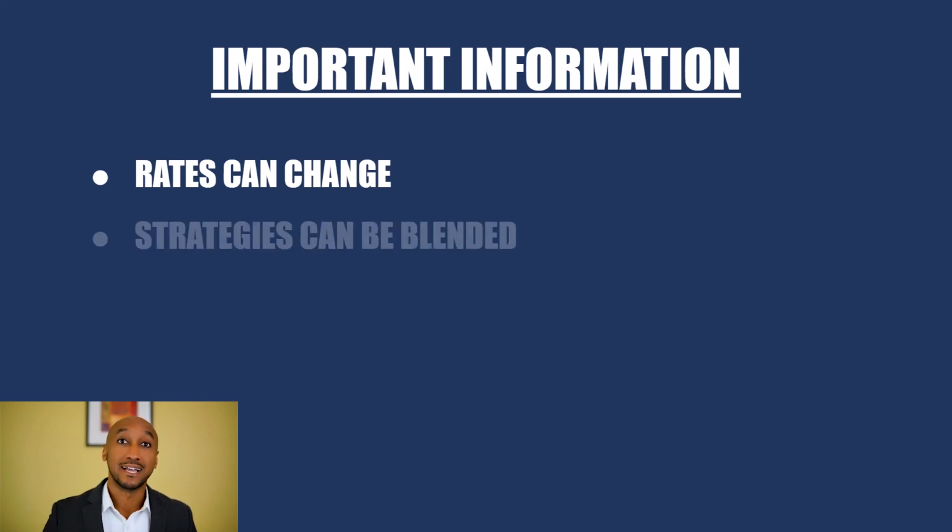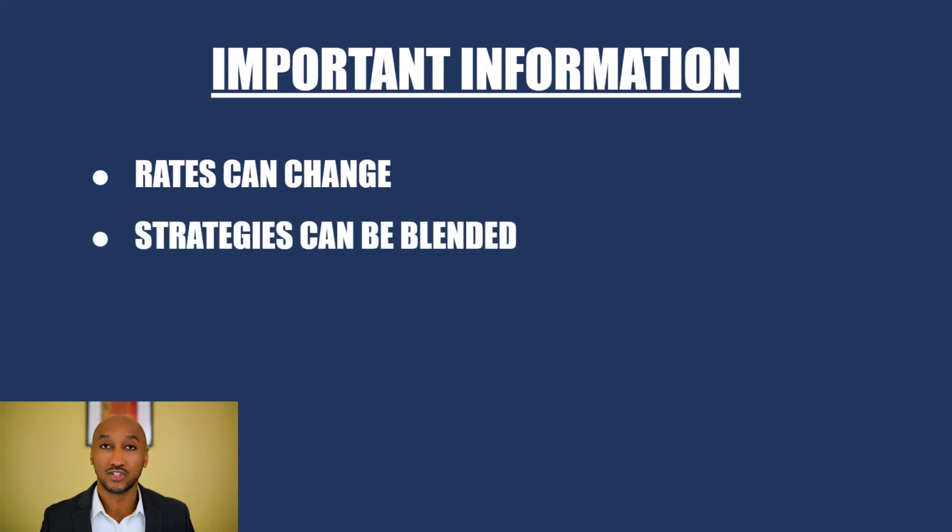The next thing is that strategies can be blended. I showed you 3 main strategies: the cap and the floor, participation rate, and then the spread. They can be blended. So it can say something like you'll get a 105% participation rate up until a 12% cap. You just have to do the math on the first part and then do the math on the second part. So if the 105% participation rate takes you to 15%, that's great. But if it says the cap is 12, then you have to understand you're only going to get 12.